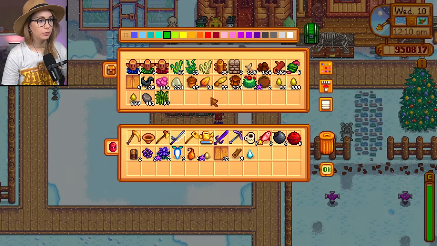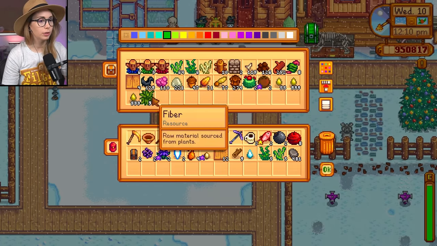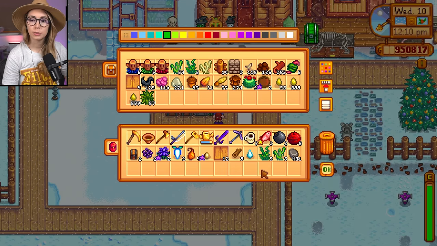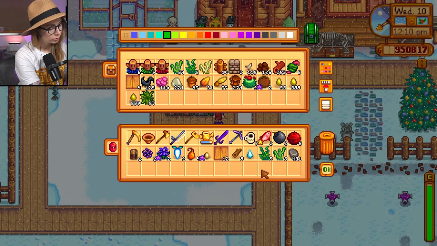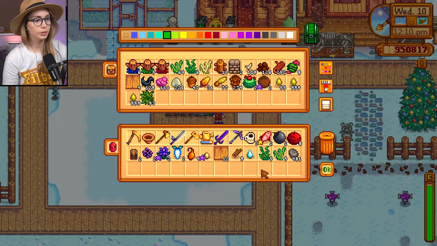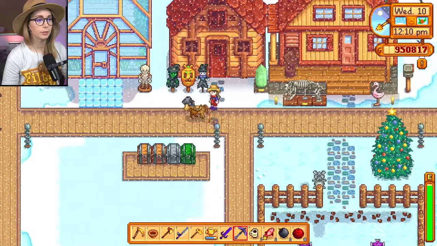It was 5 of these. 5 of these. 200 rock? Was that it? 5,000 gold, 200 stone, seaweed, and algae. Yeah. I remembered. Let's go say hi.